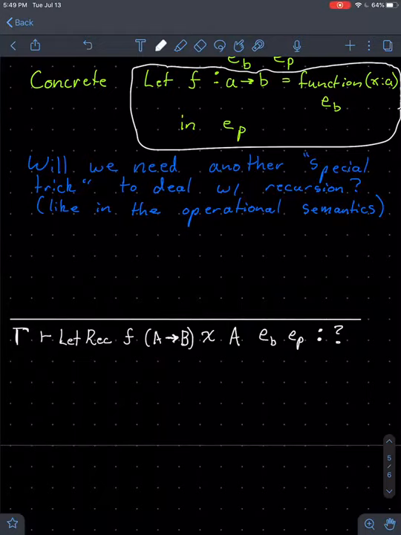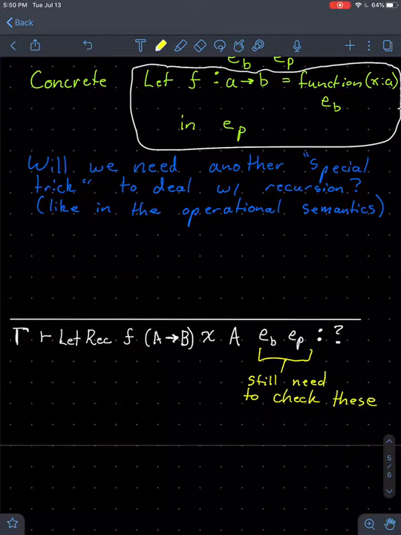Yeah, so we definitely need premises to do what you just said. Can you help me come up with one of those? What was one of the things you just said we needed to check? Well, I think we would need to check E sub B and E sub P. Right, so we need to check these two. I don't really know what role they play per se in the recursive definition. They're going to behave just like they behaved with function definitions and let bindings.